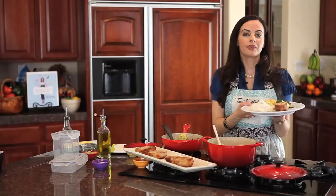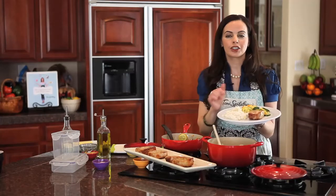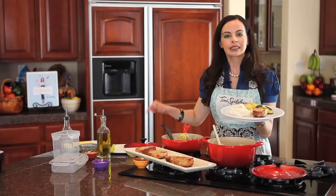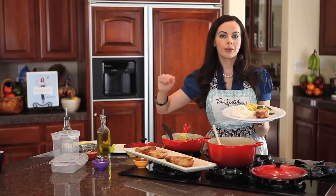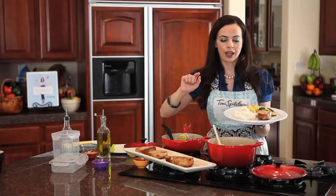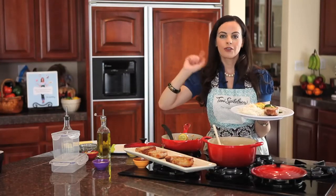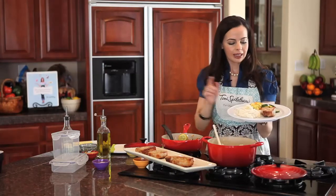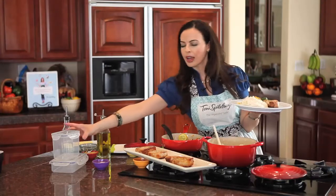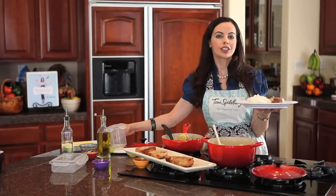So here we have Monday night's lemon pepper pork chop, rice pilaf, and vegetable saute. And our extra pork chops that we made, I'm gonna slice those up, store them in a container, and Wednesday night bring those out for our pork fried rice. Our extra rice that we made, we already stored for that pork fried rice as well. And these vegetables, I'm gonna save just a little bit, just a small cup, and we're gonna use that for our topping on our Thai shrimp pizza.